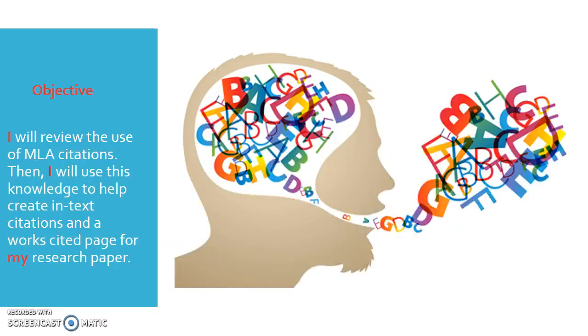All right, our objective today, since we are taking ownership of our learning: I will review the use of MLA citations. Then I will use this knowledge to help create in-text citations and a works cited page for my research paper. Now, we're not going to be able to do the bottom portion because I am recording this for you to watch, but it is something we are going to be talking about. So this is still great information for your paper.